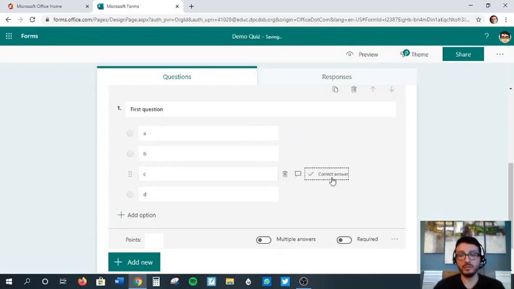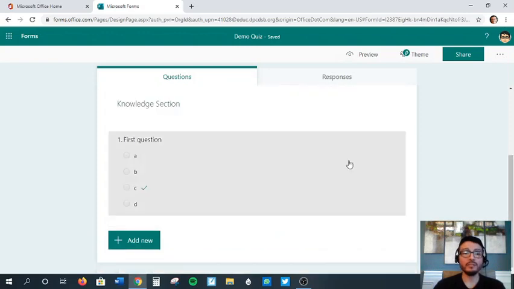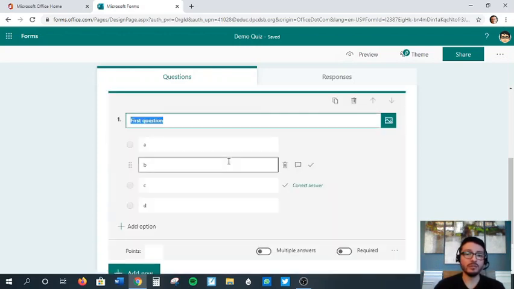Right, now you've selected the correct answer C. So if students respond to this question with the answer C, it will be automatically marked and tallied for you. And I'll show you how to get into that in a bit. Okay, see what happened here? I clicked away from that first question, so now it thinks I'm finished with that question. I'm going to move on. If that happens to you, just click back on the question.